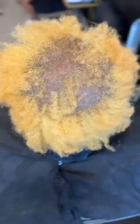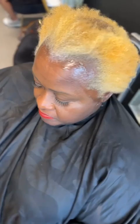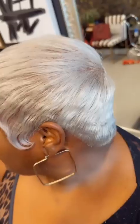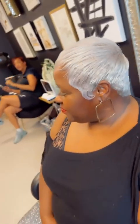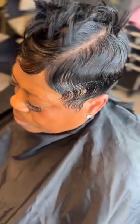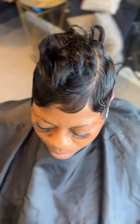I just want you guys to check out those beautiful haircuts for beautiful black women. This haircut is a hairstyle that will add that soft bounce to your shape, and this haircut is a hairstyle that will make you embrace your short natural haircut. So when it comes to short natural hairstyles for black women, this is one of the hairstyles to try because it will always bring more details to your style, and it's a kind of haircut that will look so good.